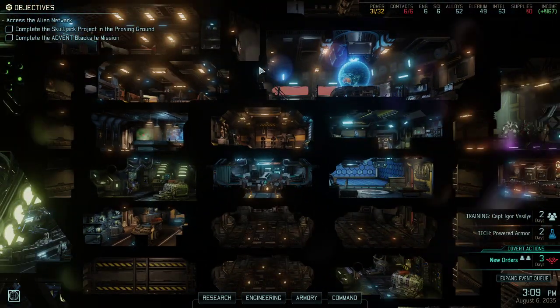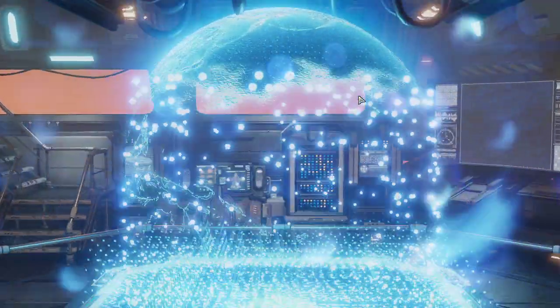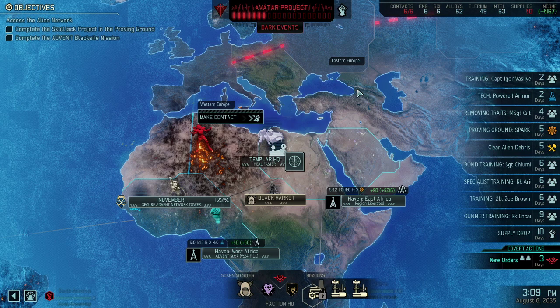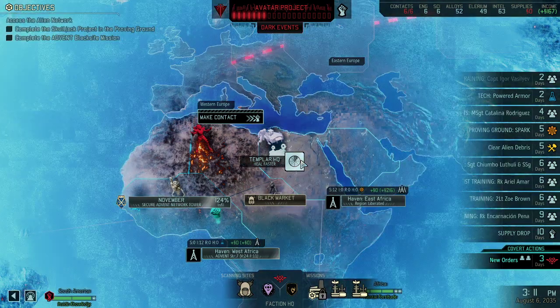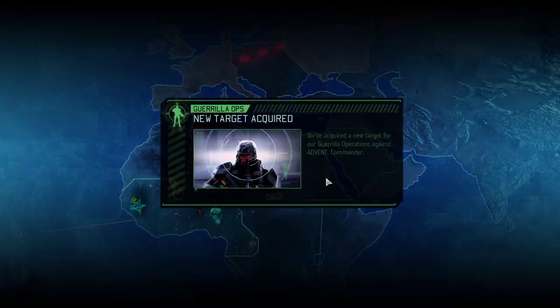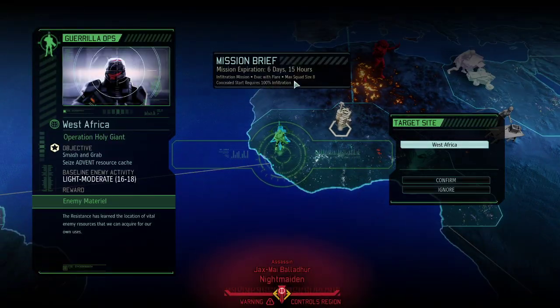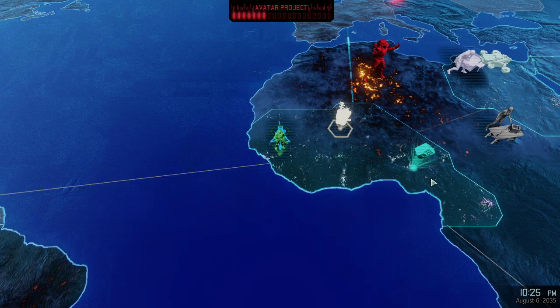I want to test how it really plays out, because we're fighting against a lot of mechs, and being able to ignore 4 points of explosion damage is a freaking lot. And there we go. I predicted it. Here we go. 6 days. That's a smash and grab mission, so an easy one.